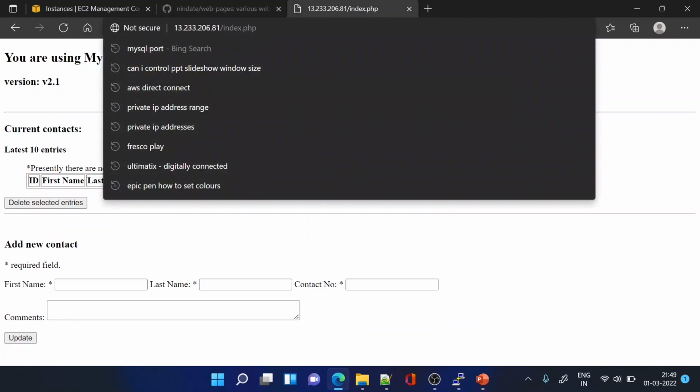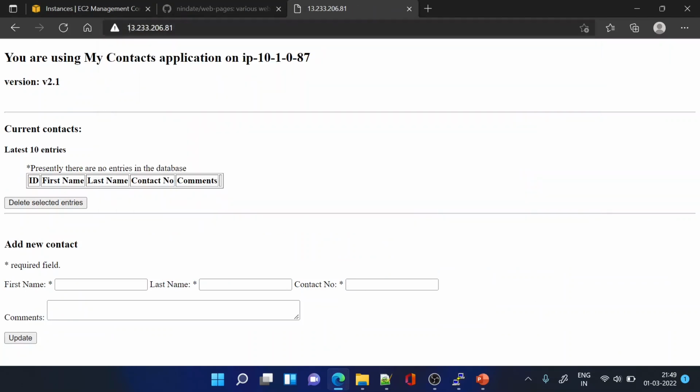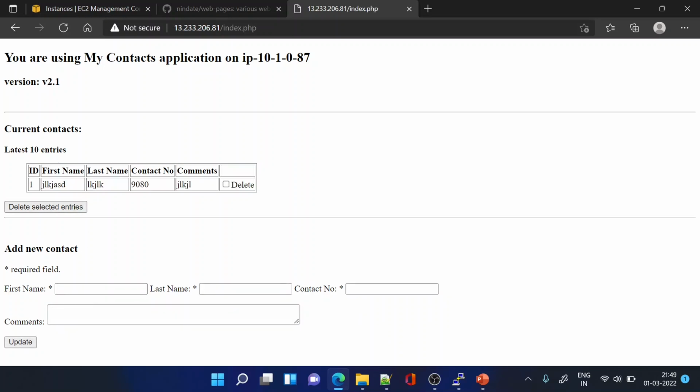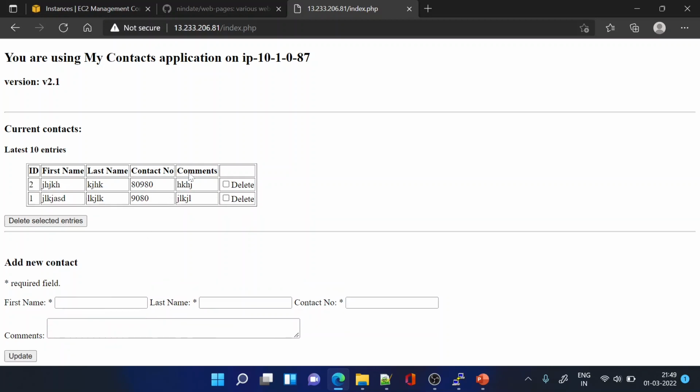Now if I simply give the IP address, it should work, right? So now our application is working, right? This is just a sample application to take in some data and load into the database.